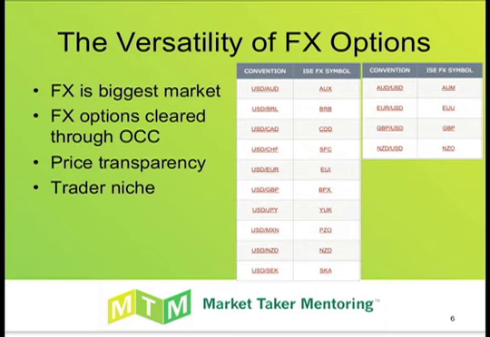People have been trading foreign currency for a very, very long time, but it wasn't until a few years ago when FX options became listed options and cleared through the OCC. So now you have price transparency, you have the convenience of options, and, because they're listed, you have the Options Clearing Corporation guaranteeing the trade for you. There's no risk of default, and it's a great potential niche for the right type of trader.